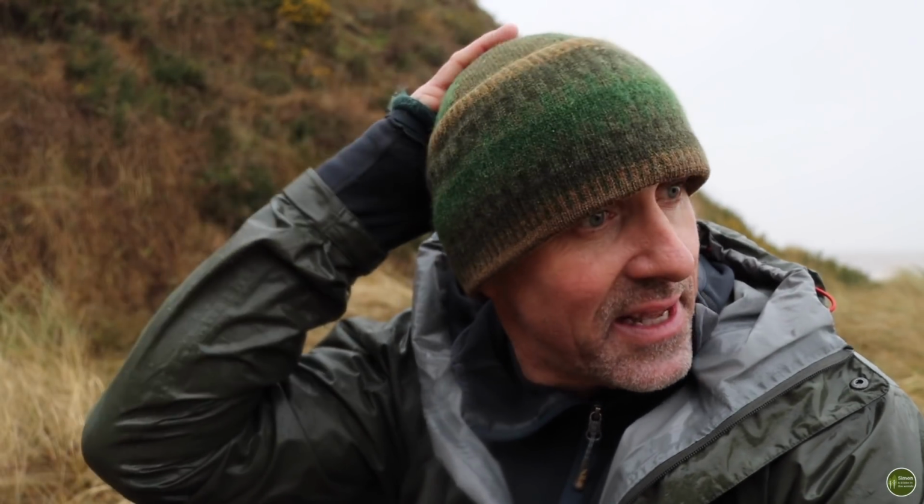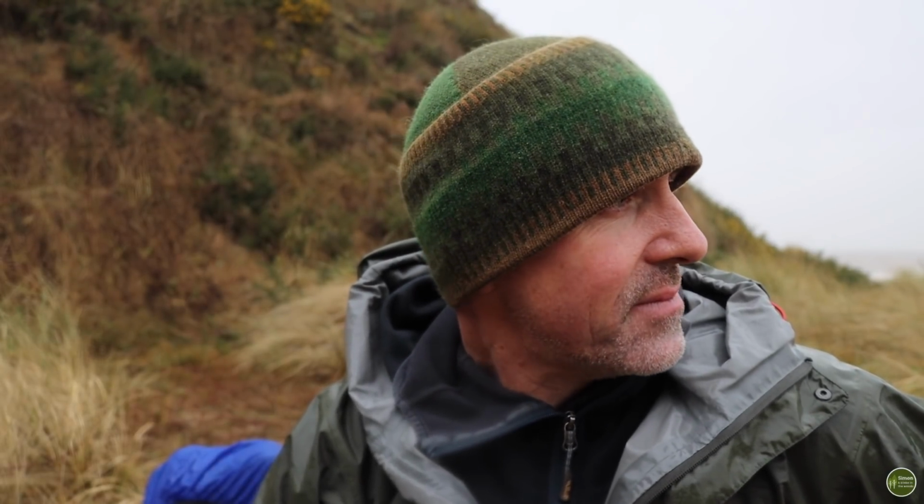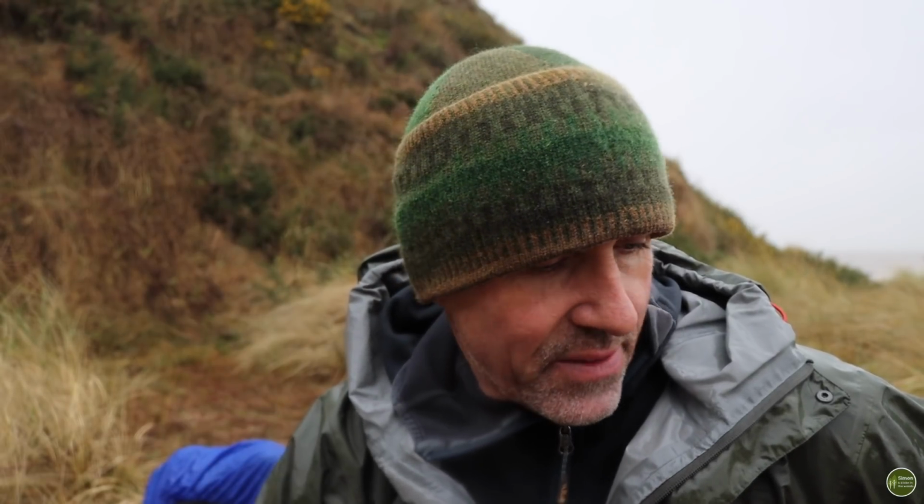I'm just about in Caister, which is where I wanted to get to today. That's about half of this remaining leg. Done about 10 miles, just over. So that's good. Yeah, and I'm feeling it. My shoulders are sore, my ankles are sore, and I'd just like to dry out a bit. I'm going to get my tent up, get inside, and get a hot drink on the go. And once I get my waterproofs off, hopefully my clothes will start to dry out.